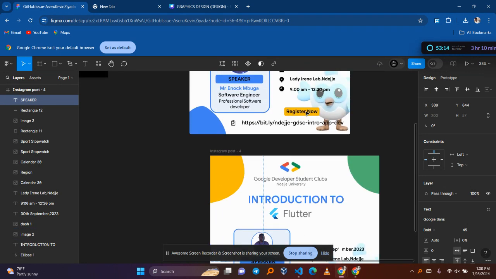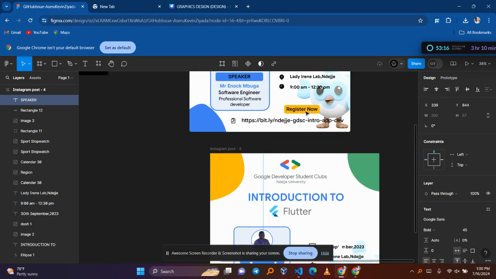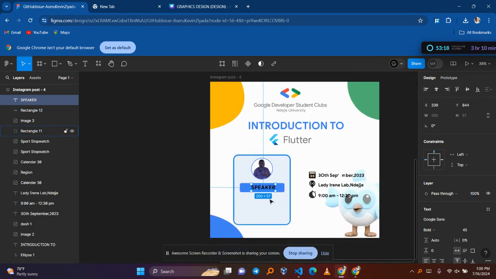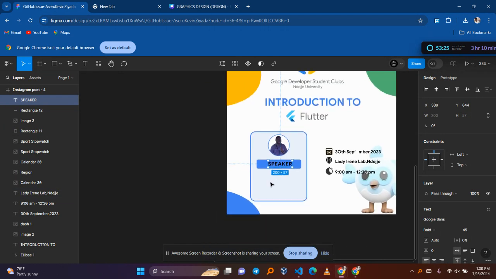You can change the color, whatever you want to do, and then do the same thing for the other words, the details, his name and others.